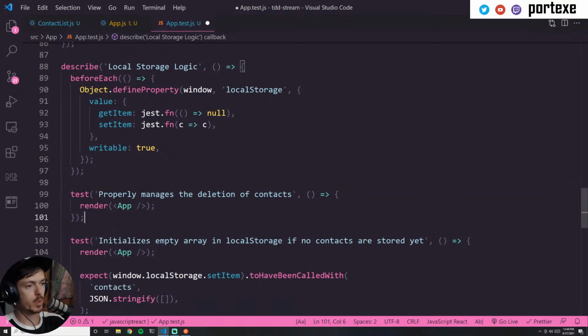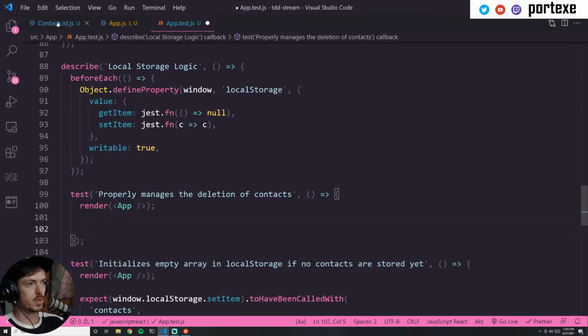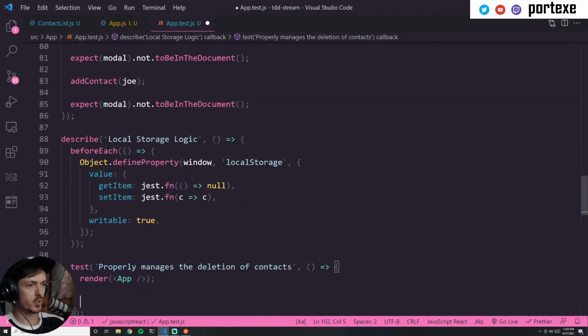Okay, so now what we want to do is make sure we have the ability to delete contacts, right? So: properly manages the deletion of contacts. How can we test this out? Well, the best way to do it is to probably, let's say we have 2 contacts. We're going to create 2 contacts.